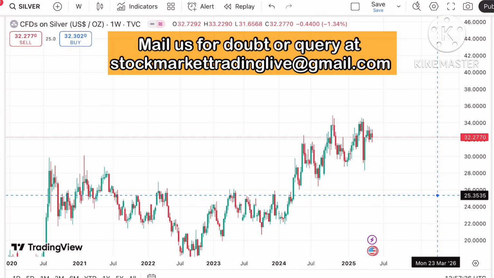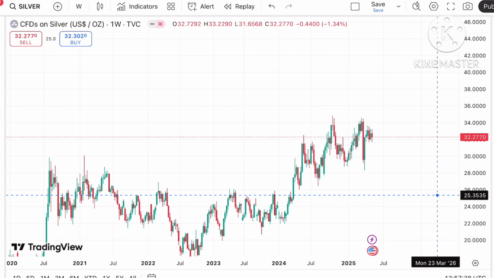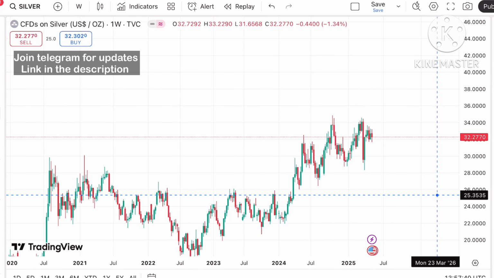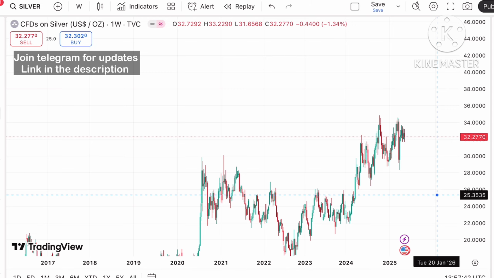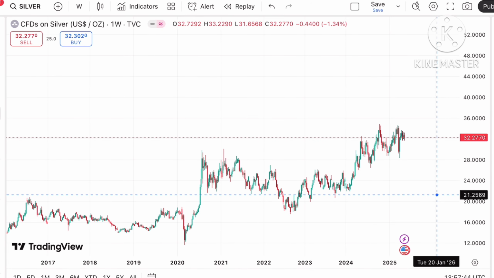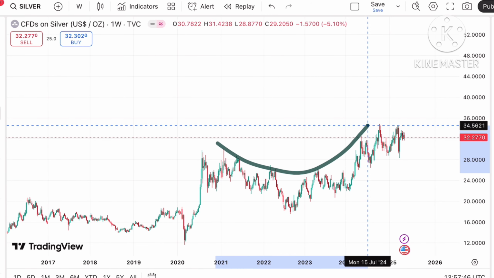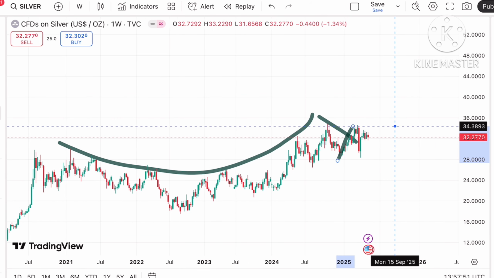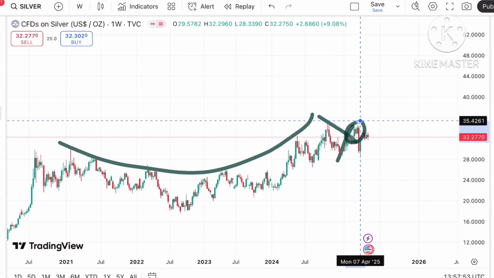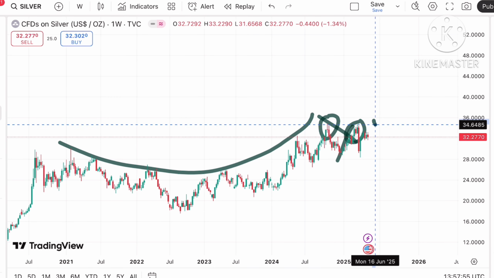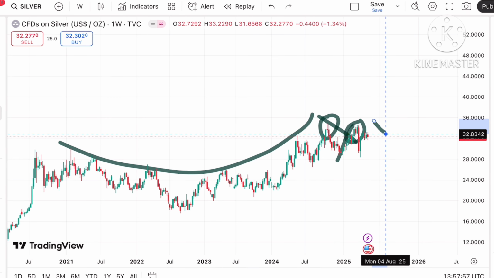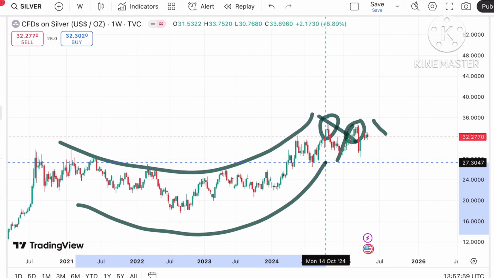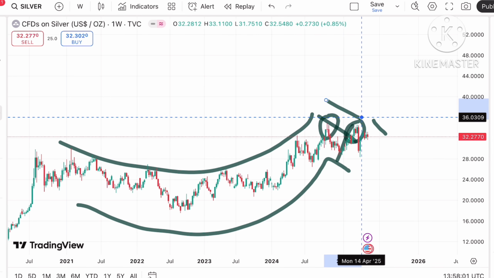If you look at the chart of silver, silver is now trading at a level of around $32.270. Okay, if you look at this particular trend, we have seen a clear U pattern forming in this particular range. After that we have seen a fall. Now it is trying to go upside, but we have not seen it cross this particular high, but it is continuously on the downside. There is a clear U pattern that has formed. After that it is trying to go down.